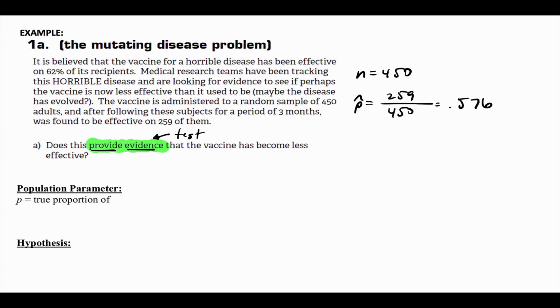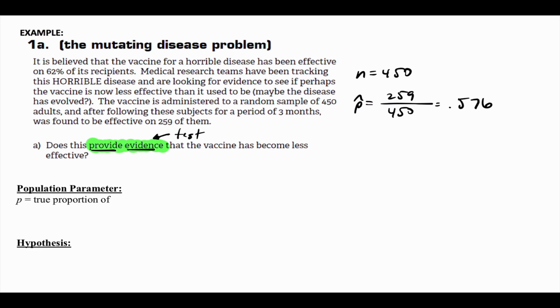Okay, so the first step, population parameter. I started it out for you. P equals the true proportion of... this is where they don't really give you, like confidence intervals, they always said the true proportion of, it was kind of given already, right? Here they don't do that as much. So we have to kind of figure it out on our own.